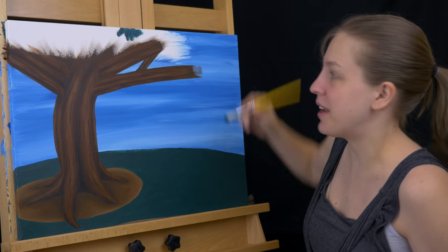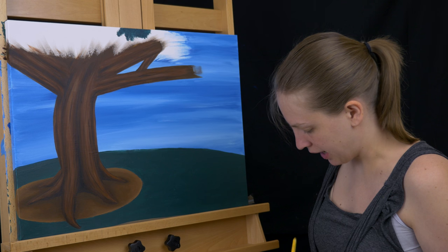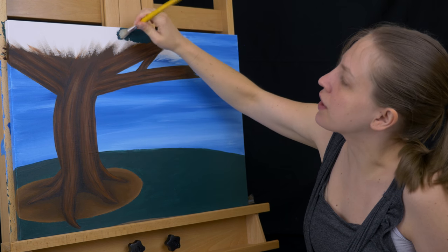The next layer I'm going to be painting is the tree leaves. So I just have a dark green, so it's yellow, blue, and black. And I'm just going to go ahead and kind of tap in where all these leaves are going to go.